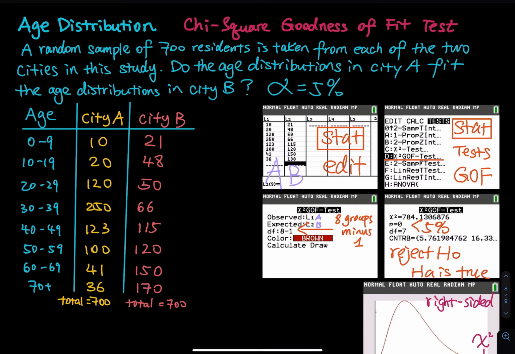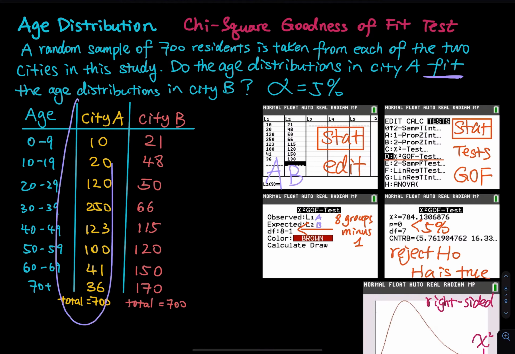For a chi-square goodness of fit test, what kind of question are you trying to answer? The keyword is fit. Here is the best way to picture it. Imagine you are going to a sneaker store and you want to buy a pair of new sneakers. What do you do before you pay? You want to try the shoes on, right? So the result is either a fit or not fit.